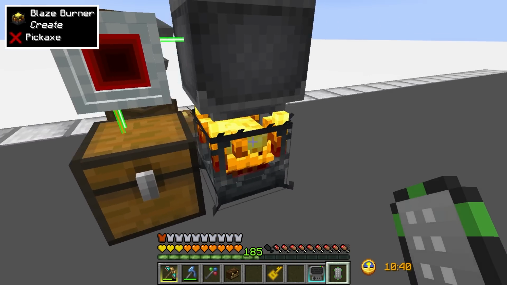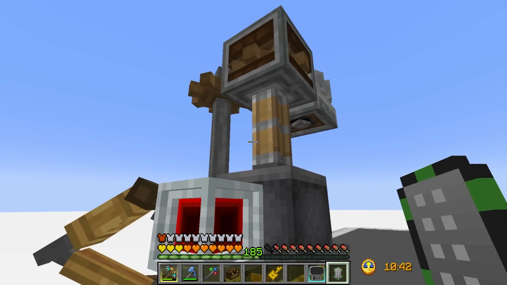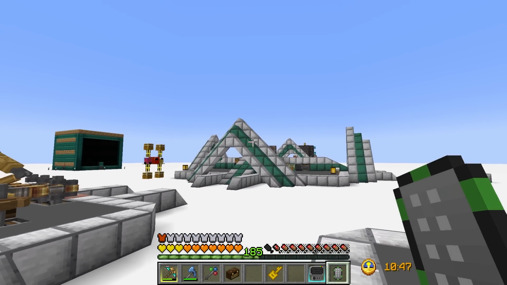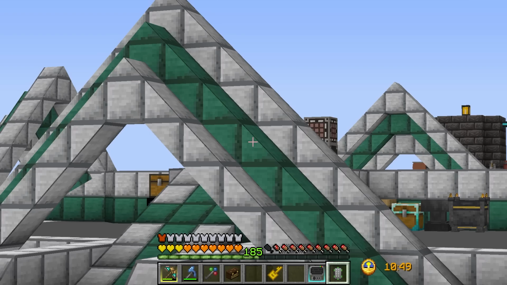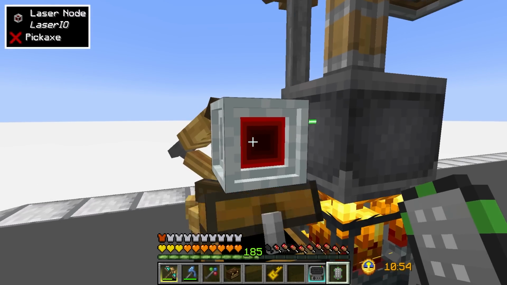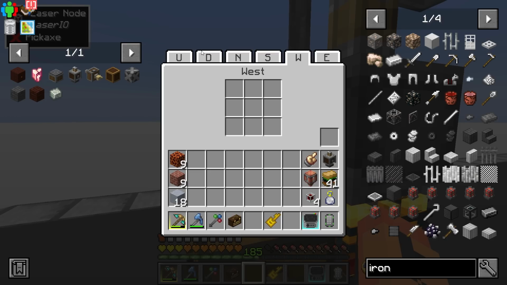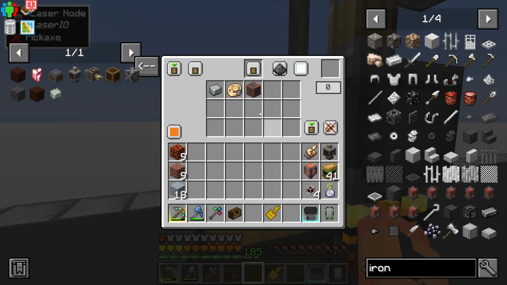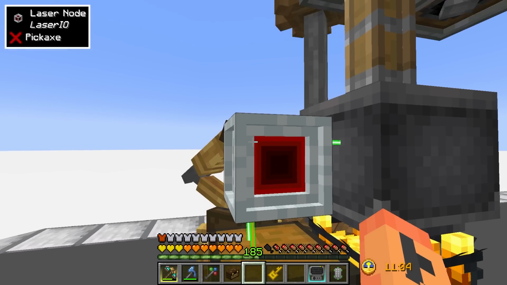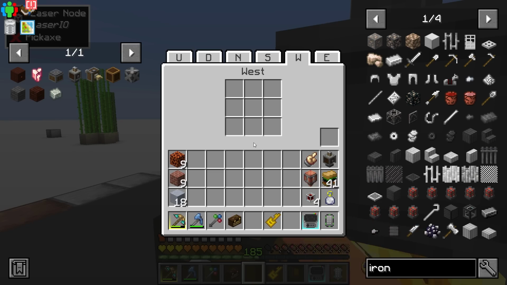Another mechanical arm to feed the blaze burner as well. And this here, just ignore that. That was a millstone. I needed black dye for the dark prismarine. Oh, anyway, that's a thing. But it gets all pulled in. I'm just doing that with very basic filtering too. So in here on the insert on this one, telling it with a basic filter exactly what it can pull in, right? So when it gets finished, it gets pulled in.